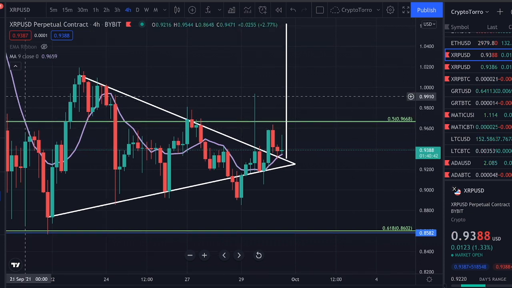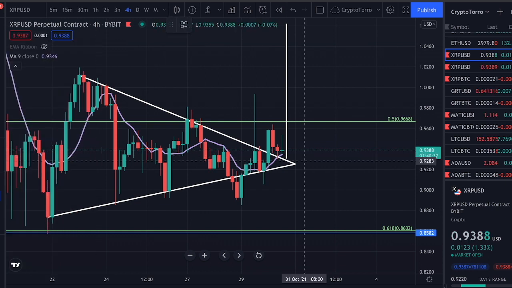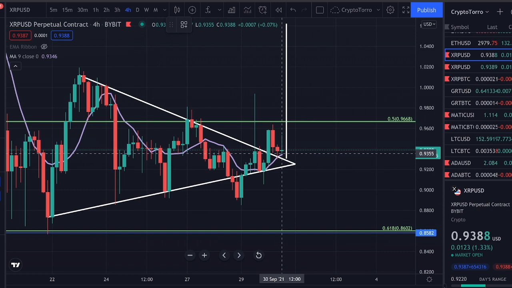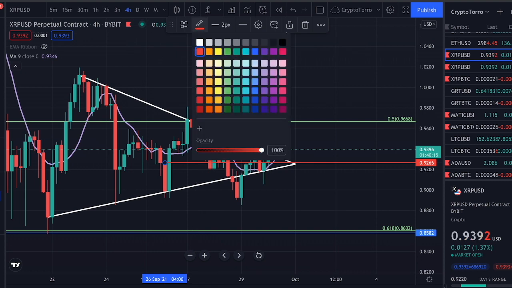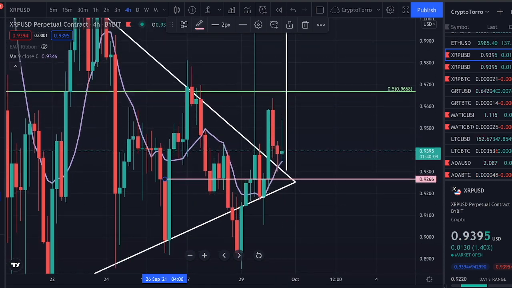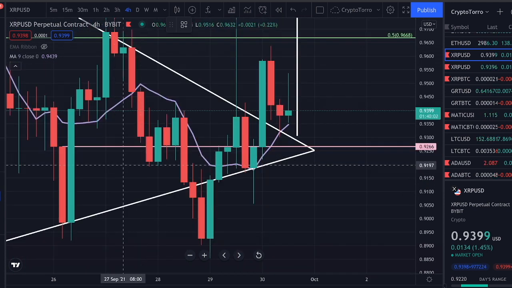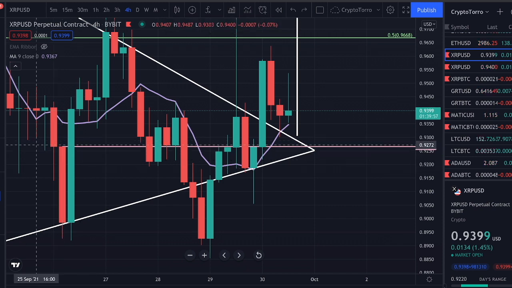Therefore, I would like to place my entry at a point where you wouldn't expect it completely. I would like to place my entry just a little bit underneath, at approximately this point in time. And why am I choosing this point in time? It's due to the fact that if you take a look at this entry point, you can clearly see that my entry is placed on top of previous support and resistance. We got clearly rejected by this at this point in time. We found support on top of it by this candle, as you could clearly see.